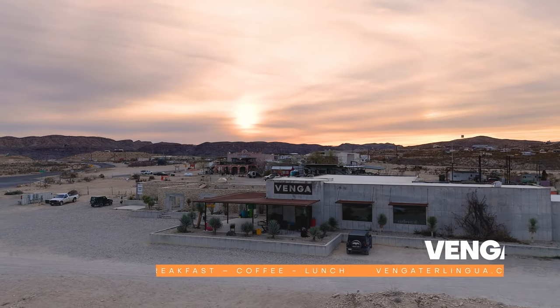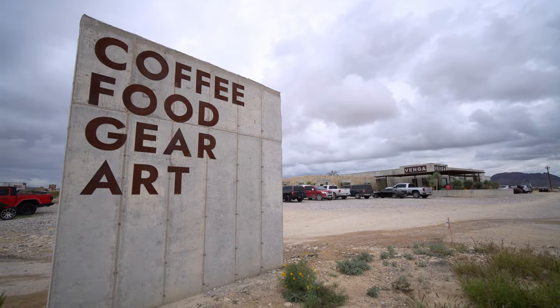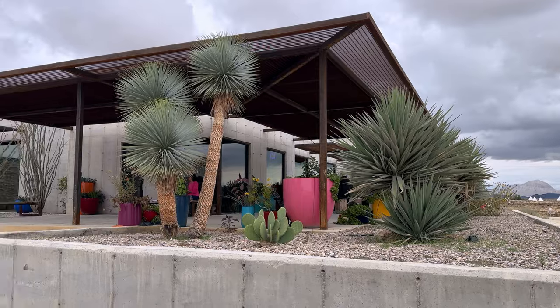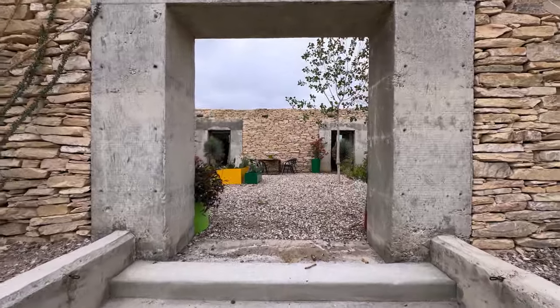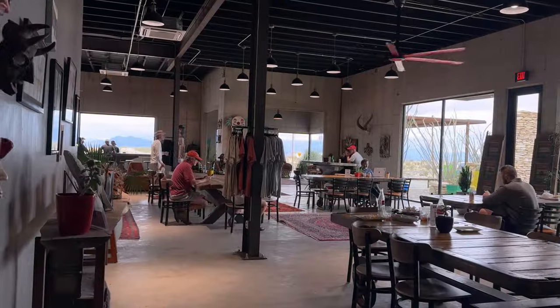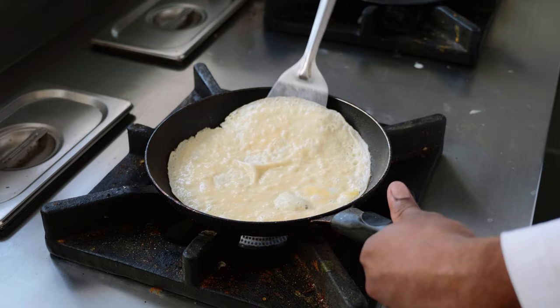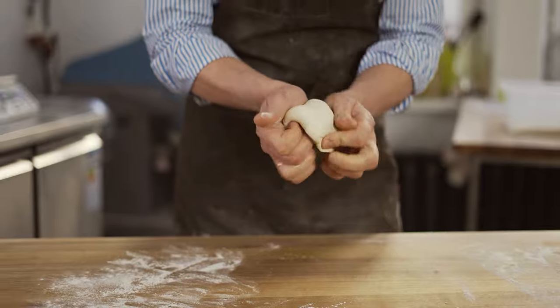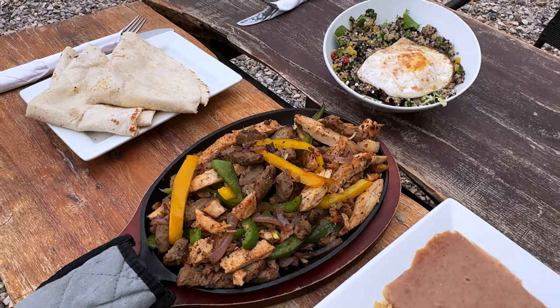Banga. One of the newest and most popular spots here in Terlingua is Banga. It's best described as an artsy cafe that offers a little bit more than just a meal — it's kind of a cultural experience inside. They have an extensive menu that includes breakfast burritos, omelets, croissants, muffins, burgers, grilled cheese, bacon sandwiches, and our favorite fajitas. There's really something for everyone.